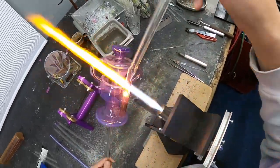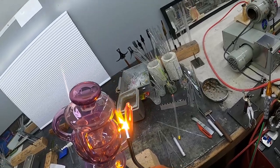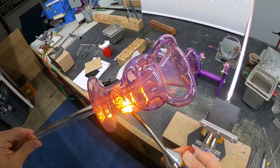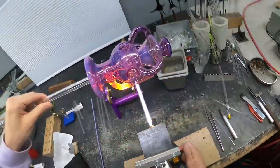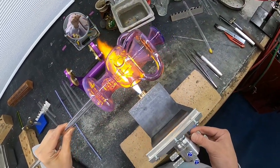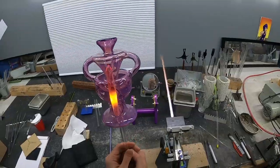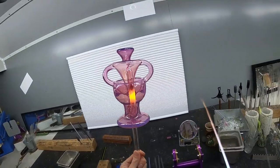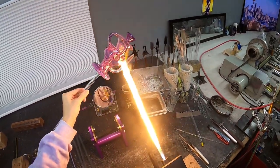Heat your little post there, and then while it's still warm, fold that into your post. Make sure it's staying straight — weld the post in first so it's stable, then move to the bottom section. Just like the uptakes, heat up each little section and kind of droop it the way you want. If your glass was even to begin with, it should not be a problem. Just make sure you heat it evenly on both sides and use gravity — you don't want to be heating it one way and holding it so it droops to one side. Even her out, make sure she flows nicely with no ripples.